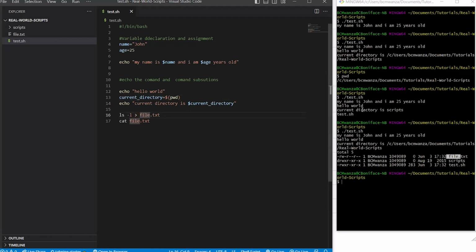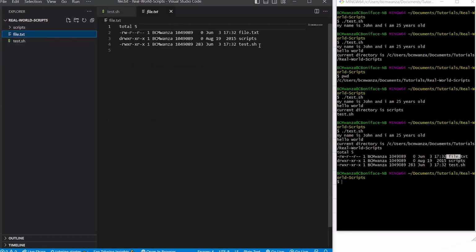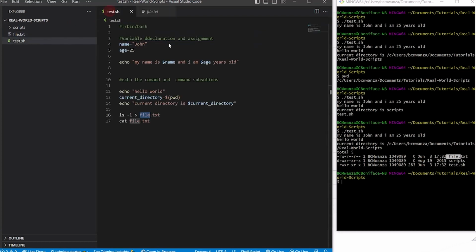And we can also redirect commands using this operator, right? This one. For instance, we listed the files inside this folder and pushed them to a file called file.txt, right? Okay, so we move on to, oh, by the way, we can also see here we've logged whatever I wanted to this file.